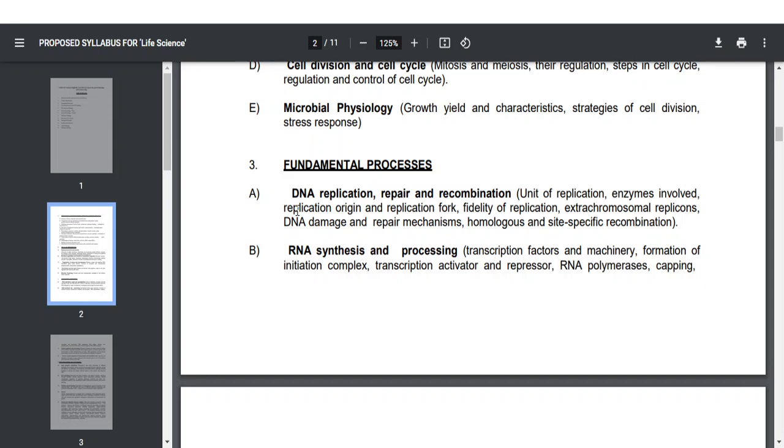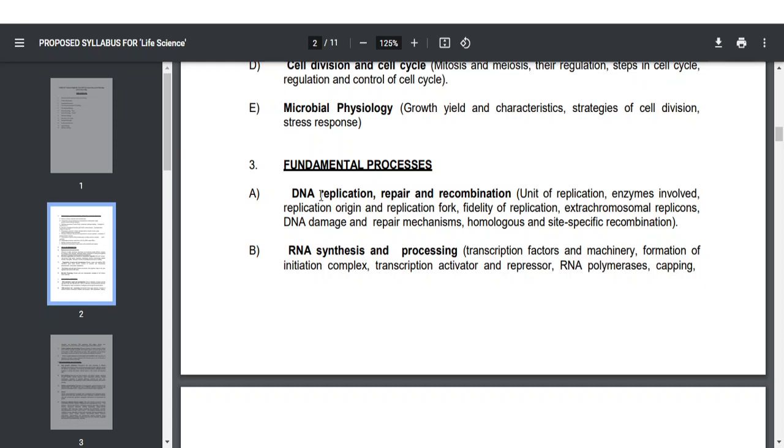With regard to the CSIR September 2022 shift 1 question paper, a total of 4 questions have been asked from this particular unit in section B, and in section C a total of 14 questions have been asked. Just note how many questions are asked from this particular unit alone.